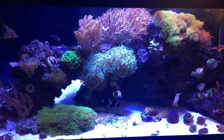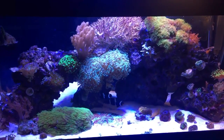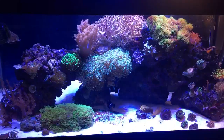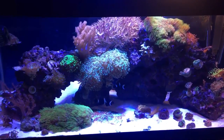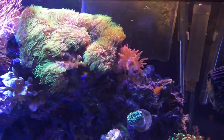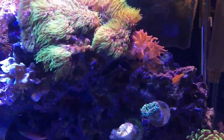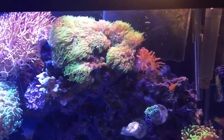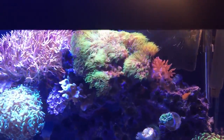Let's talk about the 40 for a sec. While this tank is extremely different than my 10-gallon, there's a lot to this tank that's doing well. The bubble tips are constantly splitting. As you can see, this one is devouring my leather coral. I'm going to do a water change tonight and try to frag that and move it.